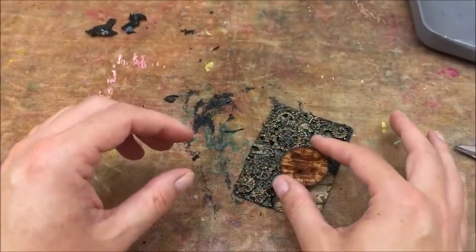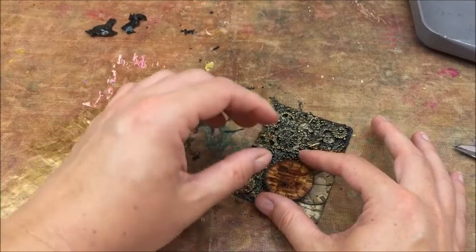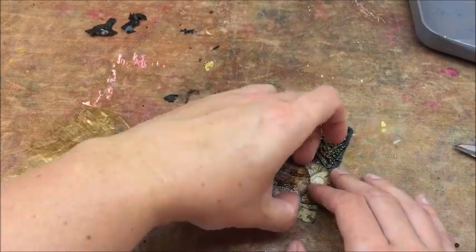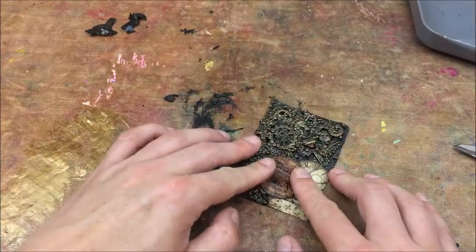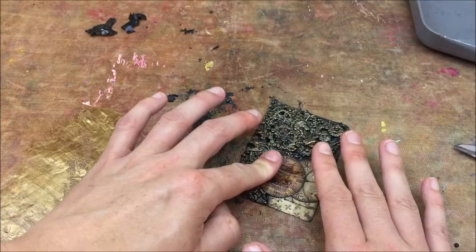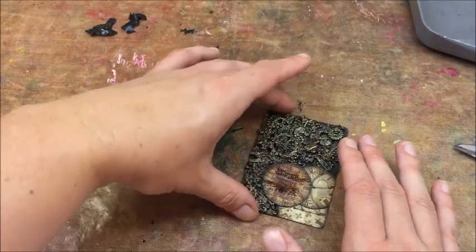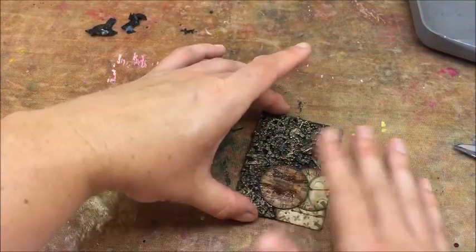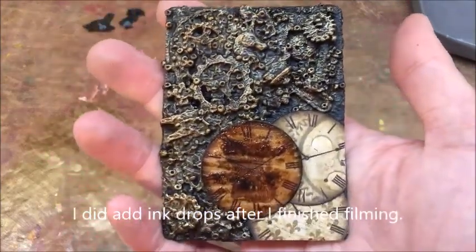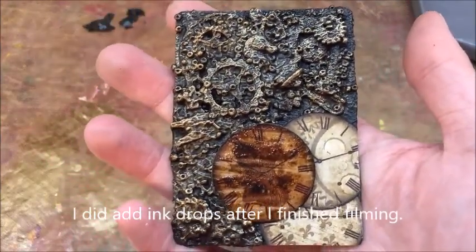And I'm just gonna put that right there. Okay, so just get that nice and there. It's okay for me to pick it up for you now. So here it is. This is the Steampunk ATC card using that technique.